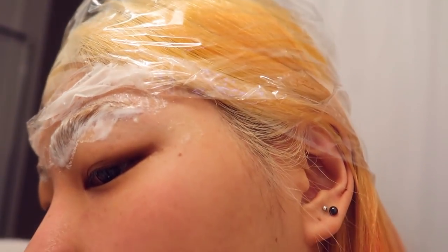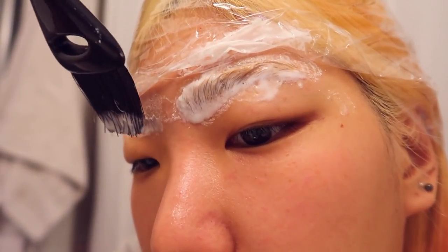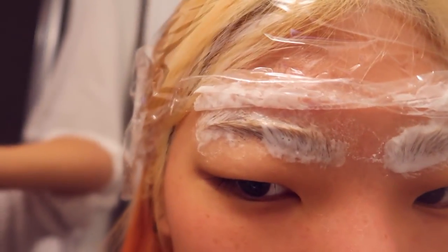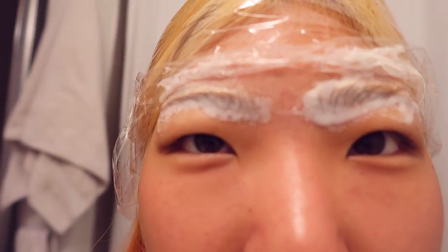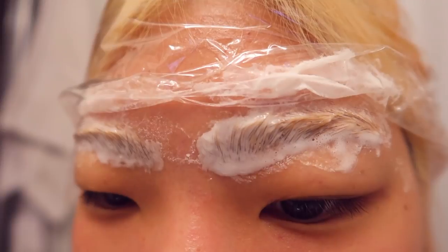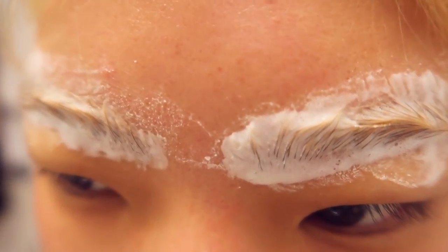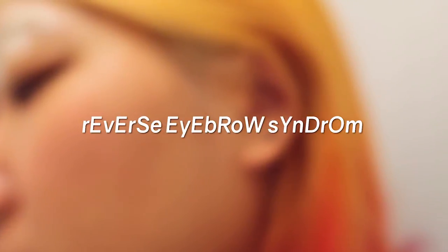Maybe I should not put the saran wrap. Do you think? Maybe it's squishing it and then taking away the bleach? No, I thought maybe the bottom is closest to air, right? So the bottom is drying out. Oh, it looks brown. No, it looks a little orangey now. And then the bottom is still black. Isn't it for head hair, the roots bleach faster than the tips? Yeah, then how come the tips are bleaching so fast? Reverse eyebrow syndrome. I think for my hair, I just need higher volume developer. And I think it needs more time.